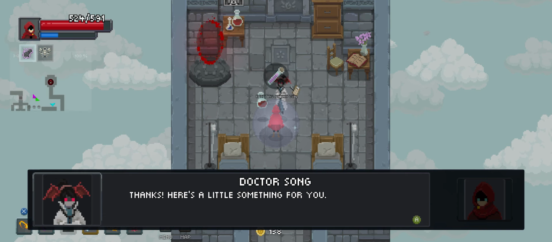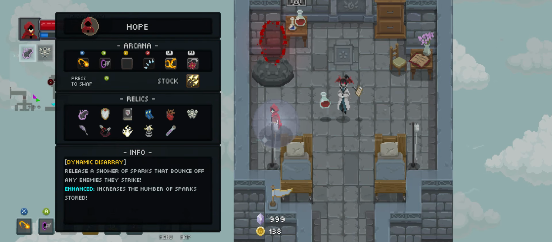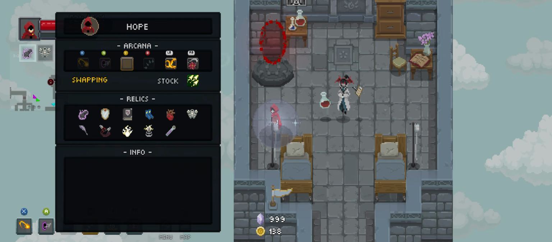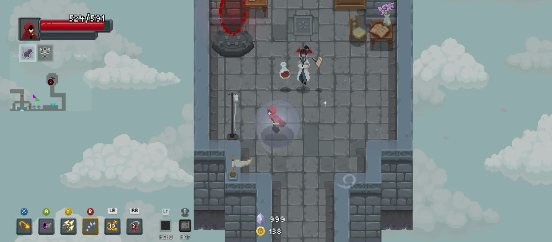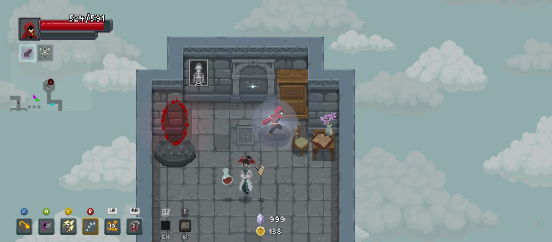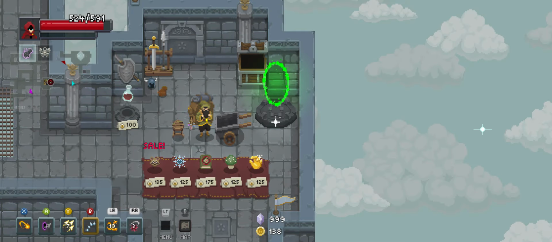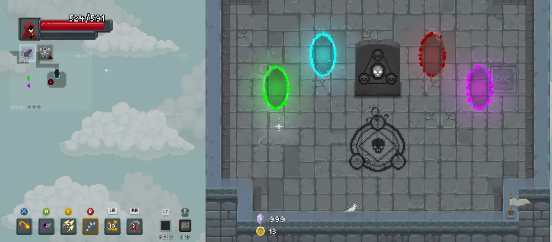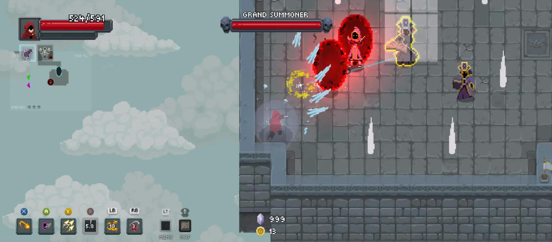There you go, thank you. Renewing Potion Vial. I love it, I love it. Also, didn't I have another relic? Am I dumb? Oh no, I was gonna come back for Noxious Dabracap. Okay. I mean, yes, I am dumb, but not that dumb.